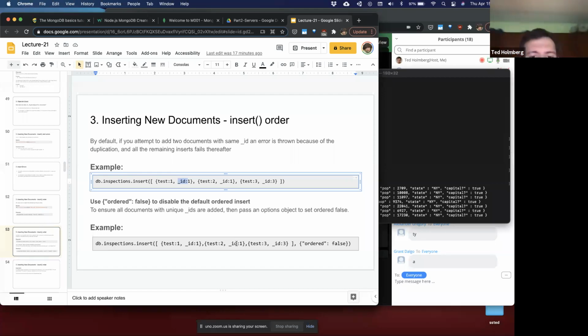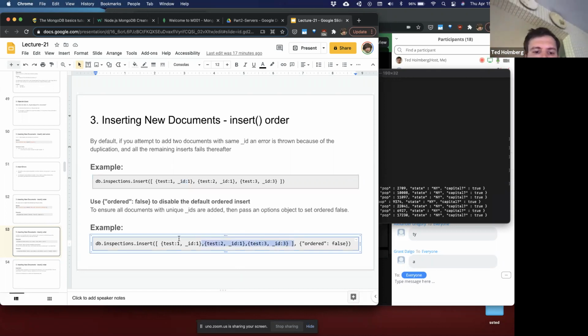By default, ordered is set to true, which means it tries to insert sequentially, and if there's a failure at any point, it stops. With ordered false, it will continue to go through, even if it does fail, to add everything it can. An example of what this would look like would be, after the collection of documents to be added, there's a comma, and then another object, which is your options object, which has this ordered key, and we would set that to false.